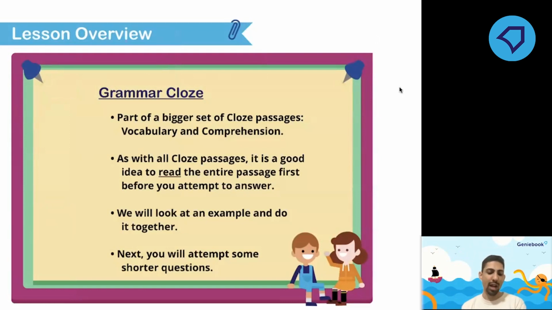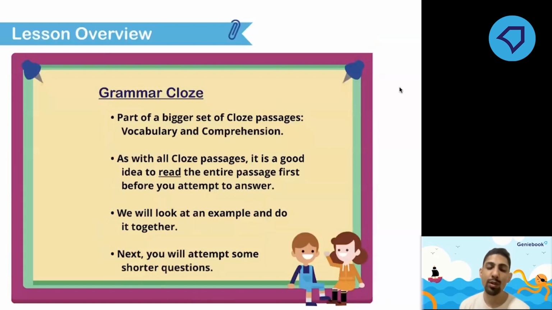Okay, so today we're talking about grammar cloze. Note that cloze is spelled with a Z on purpose. It's a German word. Okay, it's not an English word. In English, if you want to spell close, like shut, it's C-L-O-S-E. But this is a German word, so that's why Z. So there are many kinds of cloze passages that you do in school. Today we're talking about grammar.